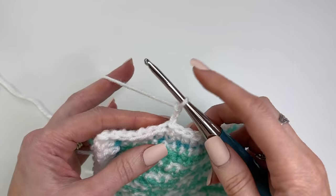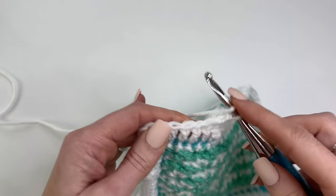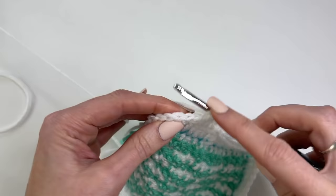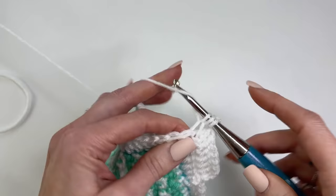So now what we're going to do is work double crochets. This round's much easier now. We're just working right into the stitch. And when you get to your corner, you're working a double in the one chain, chain two, and a double in the one loop of the other chain.